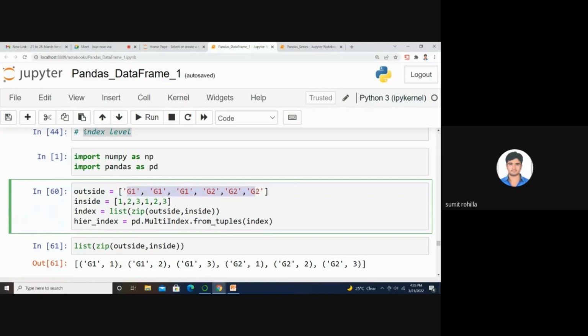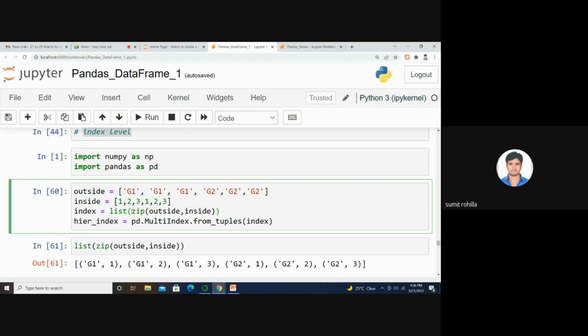We want only 2 outer indexes, so we give only 2 names, G1 and G2, and total we have 6 elements. And for the inside index, total is 6, and each outer index has 3 indexes, 1 to 3 and 1 to 3.